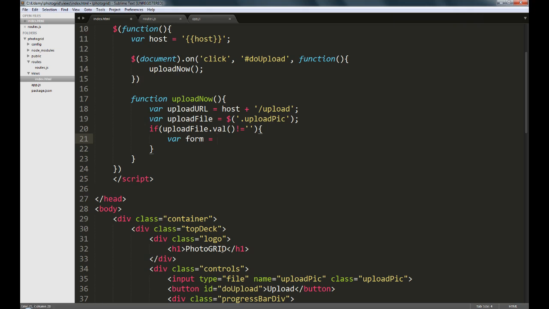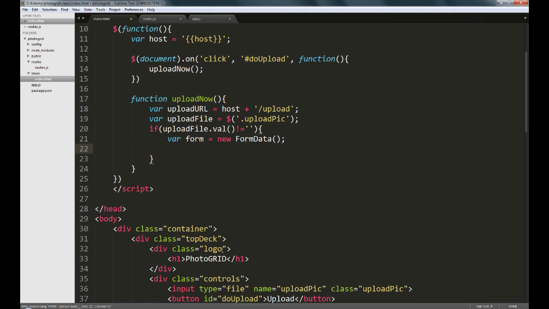And create or instantiate a new form data object. Once you have this, you will simply append key value pairs to this form data, and this will programmatically generate a form. So we don't have to create an HTML5 form tag. We can just use JavaScript to programmatically create a form with a payload and then use AJAX to transfer it back to the Node.js app.